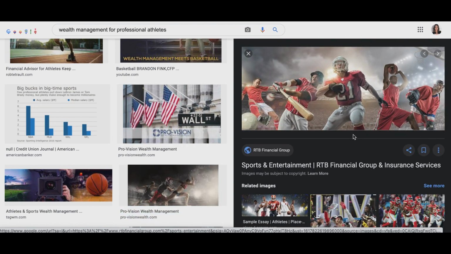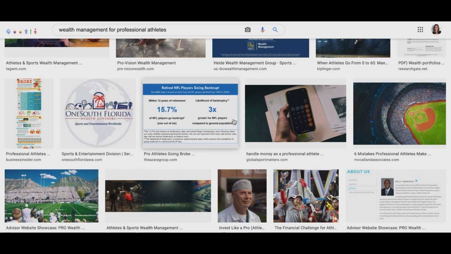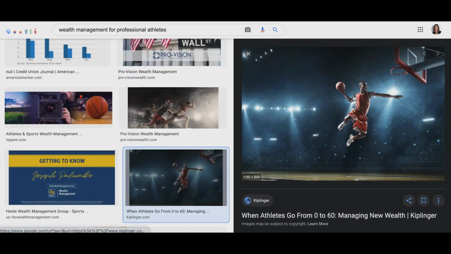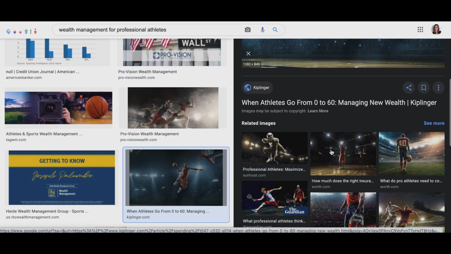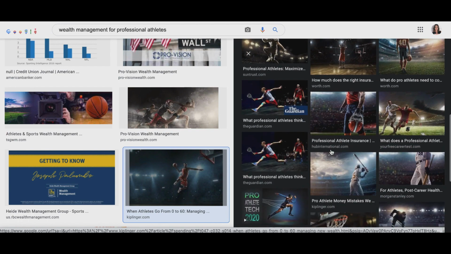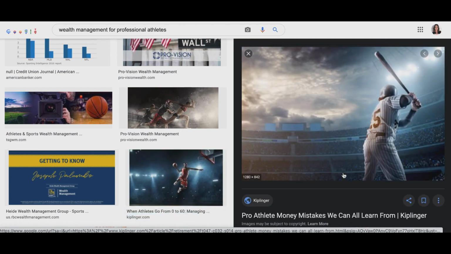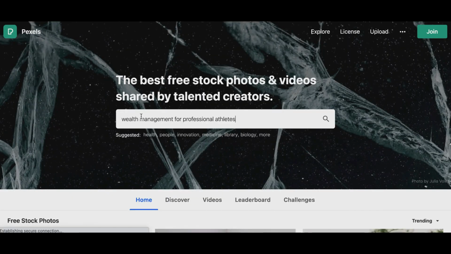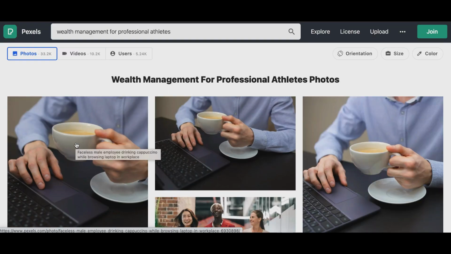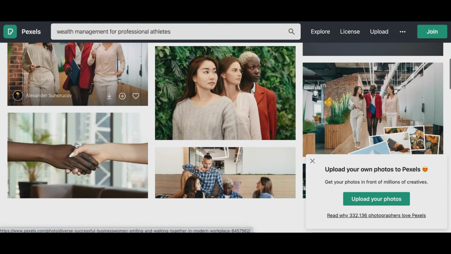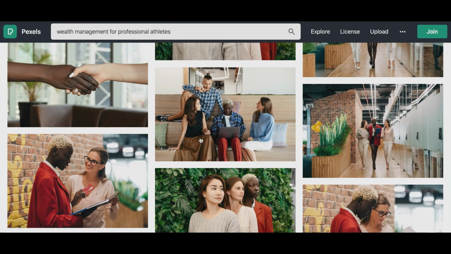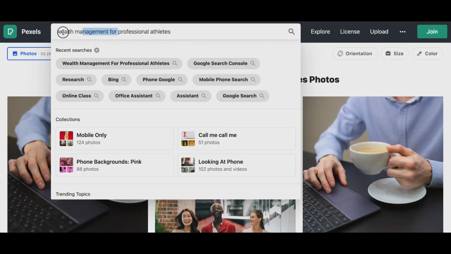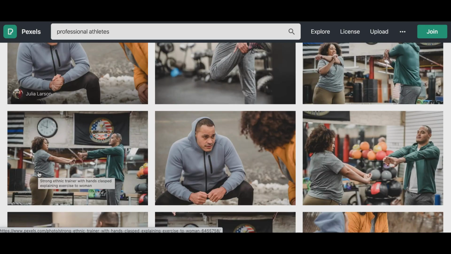Now, I want to reiterate that for this example, using Google Images is great for some sort of internal presentation because it won't be monetized. It's for your client's internal team only. But if you are tasked with finding images that can be used for commercial purposes, i.e. your client is using these images to sell a product, or they even want to put some of these images on their website, then I suggest that you use a royalty-free image site like Pexels. You can also purchase images from websites like Shutterstock.